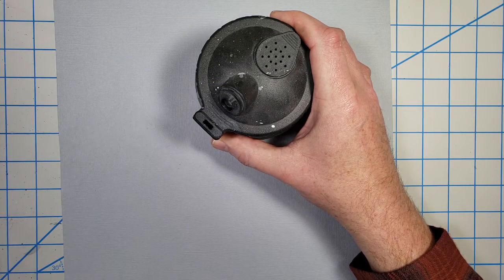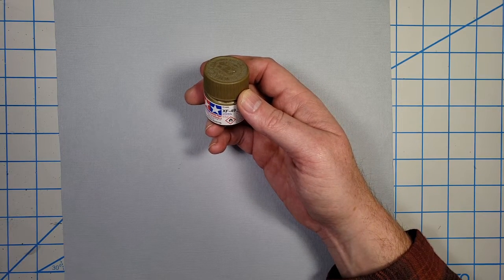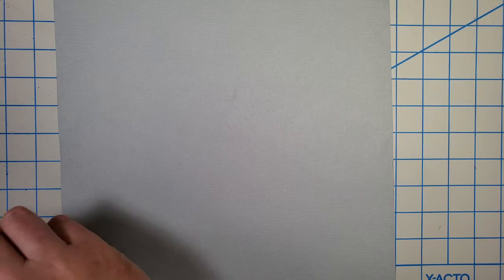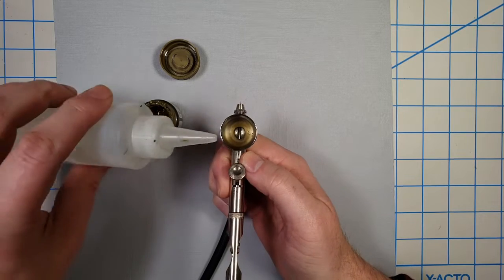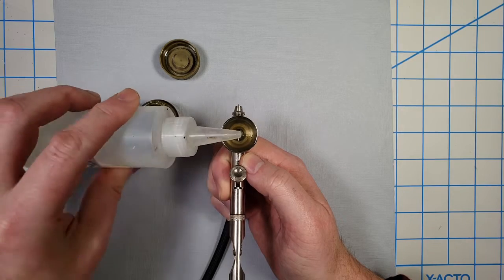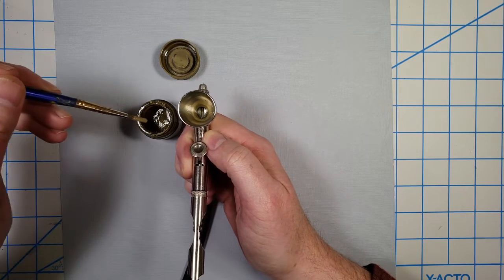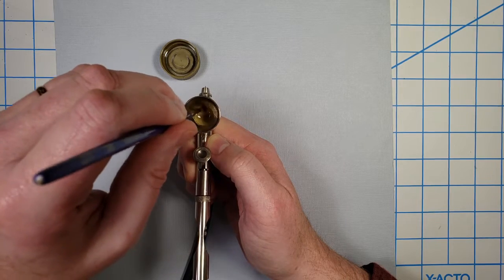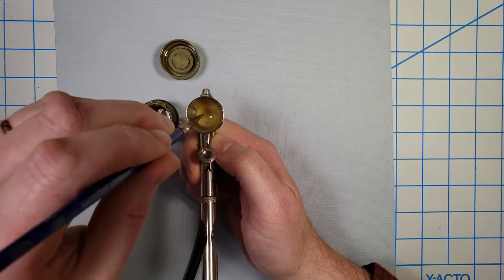And I'm ready for another color. All right, for my second color, I'm going to be using Khaki XF49 from Tamiya. No, the two don't go together, but again, I chose this more for a little bit of contrast. As before, I'll simply put some of the thinner in my airbrush. Get a brush full of paint. There's always that one drop that wants to come off before you do it. And I'll see how this looks. And again, that's what I want.